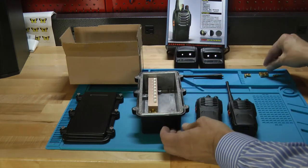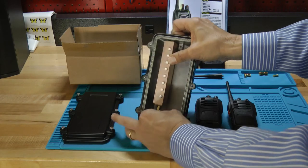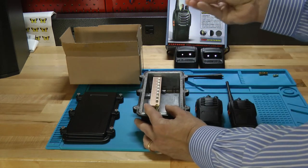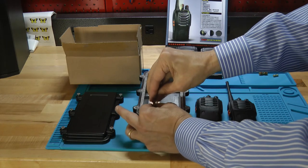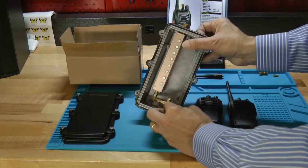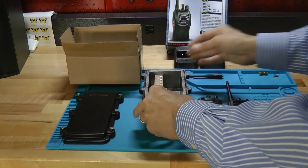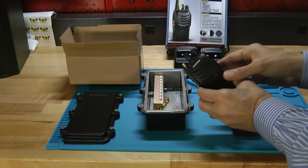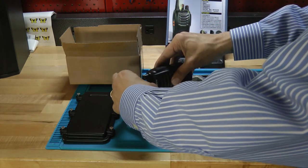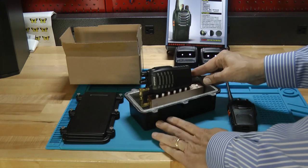Once that piece is on, take a barrel and attach it to that 90-degree connector, finger tight only. Then take the other 90-degree connector, using the threaded part, and screw it onto the barrel you just attached to the first 90. When we're done, we end up with three pieces attached to the end of the attenuator: a 90, a barrel, and a 90. That's what we're going to attach our radio to — we connect the radio directly to that last 90-degree connector, get it nice and snug, finger tight.